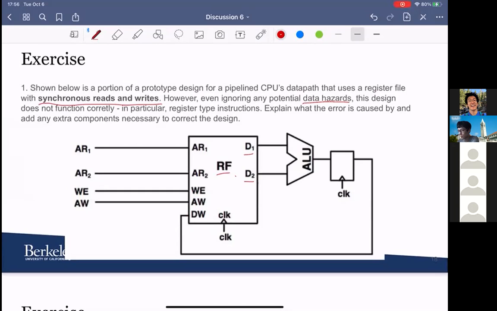Yeah. So if we draw out the clock, it might help us understand. At this edge, D1, D2 are available, right? And at this edge, the output from the ALU is available. Let's just call this ALU.